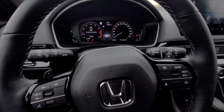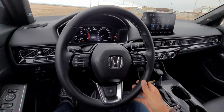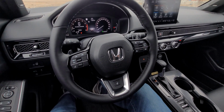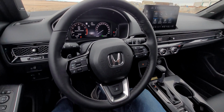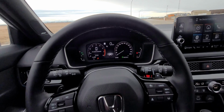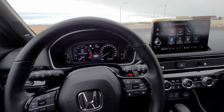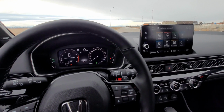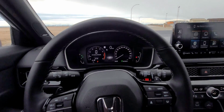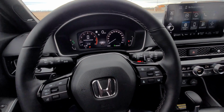But yeah, I know I kind of went through this pretty quick here, but it's fairly similar to the Civic Sedan that I did. So if you're interested in getting a better view of the interior here, be sure to watch the Civic Sedan video, which is pretty recent as well. And yeah, I'm going to adjust my seat here. Because we have the touring trim, we do have 8-way power adjusting seats and then 4-way for the passenger. Everything else below it will be a manual adjustment. So I'm going to move my seat to where I'll be comfortable driving if I was going on a trip somewhere or even driving around town.